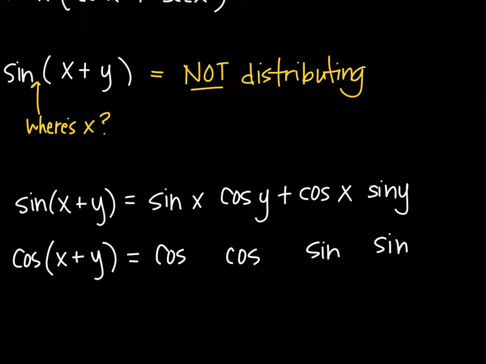So again, let's go through the order. The first one is sine, cosine, cosine, sine. Second one, cosine, cosine, sine, sine. Okay, I'm going to underline it while we say it. Ready? You guys are so smart. All right, say it with me. Sine, cosine, cosine, sine. Cosine, cosine, sine, sine. And then you guys are noticing that there's an extra sign. So where is that?